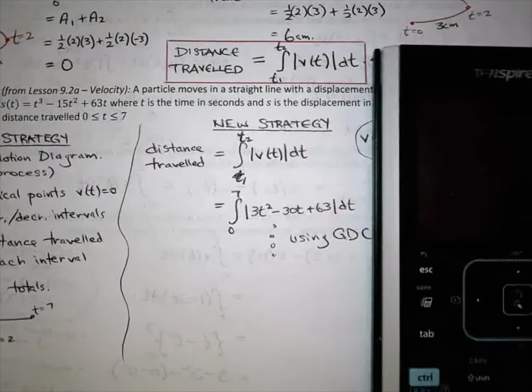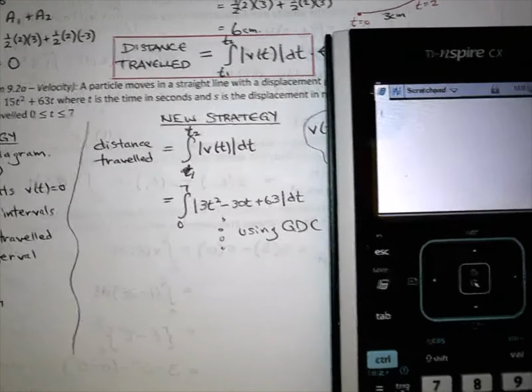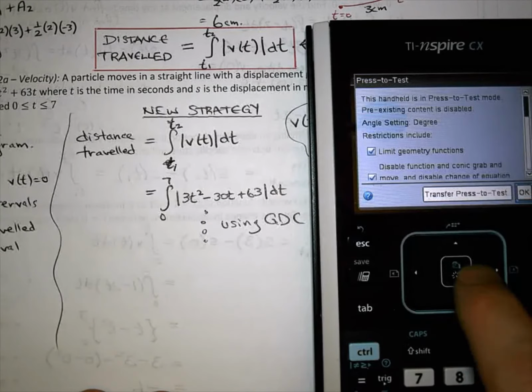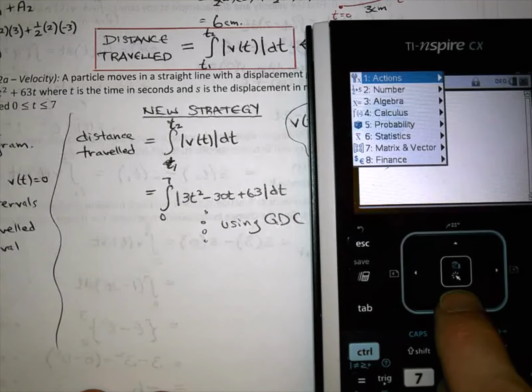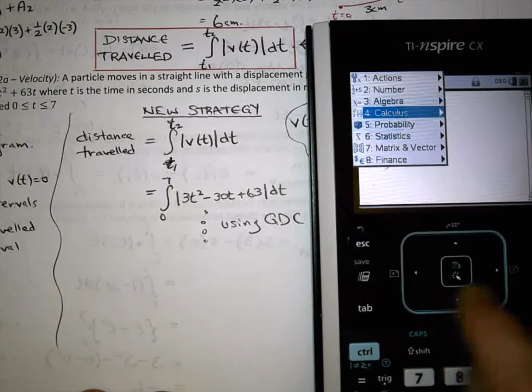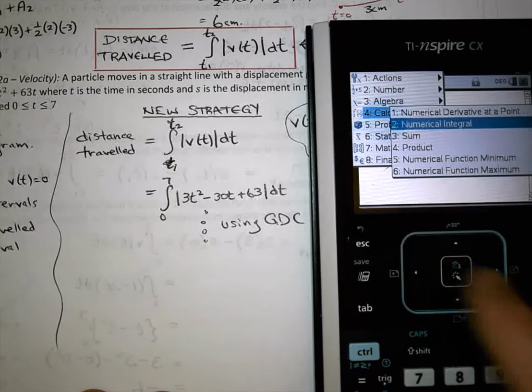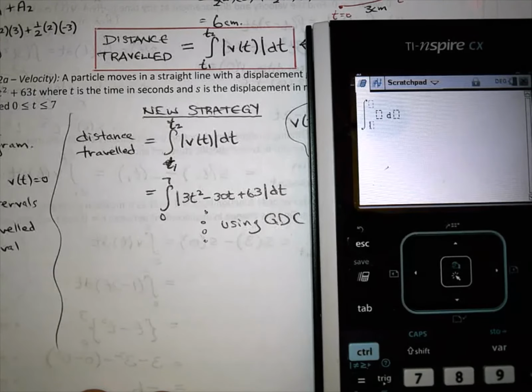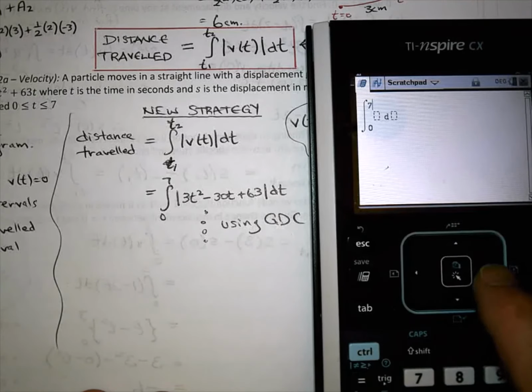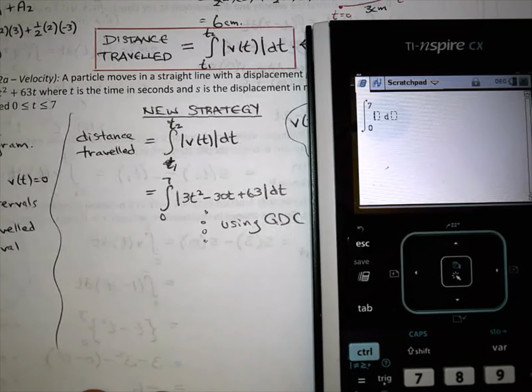Let me show you how that works. I'll probably remember. We go to our calculator mode, we press menu, everything's always in menu. We go to calculus, we go to numerical integral. Okay, this goes from 0 to 7. Now I need to put in the absolute value function.